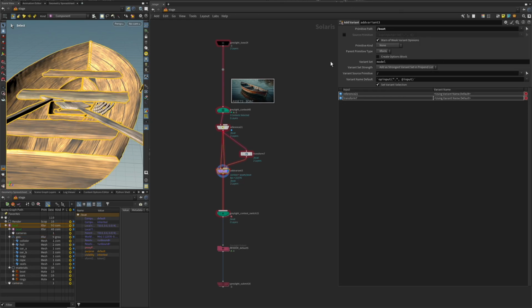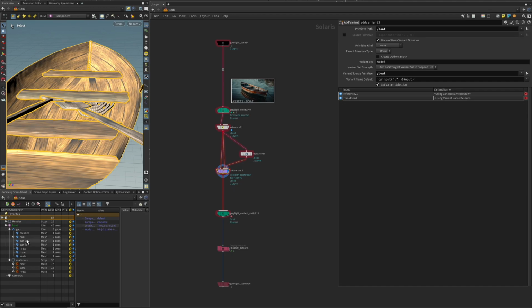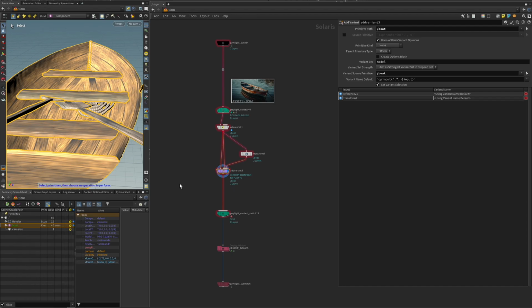So if we do that, we'll see another problem. So now it does end up in the boat, but we also get a duplicate boat in here, which is not what we want. And this is because the variant source primitive, the one that's coming from the second input here, is looking for something, and by default it's just a slash, which is the top one here. So it's basically duplicating everything. So in this one, we need to select the boat as well. And so what we have now, we have everything working. If we right click this, we should see that it has this model thing on it.